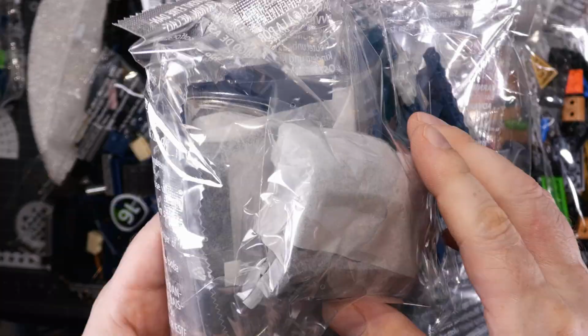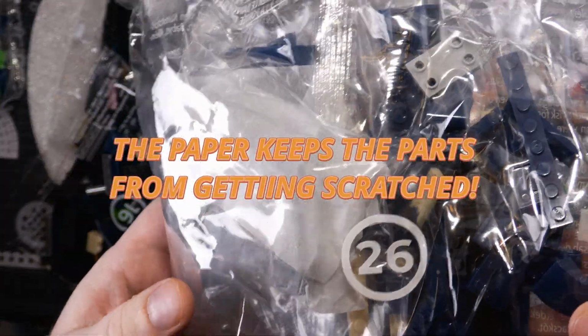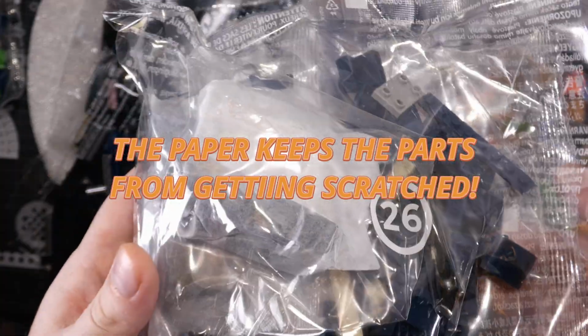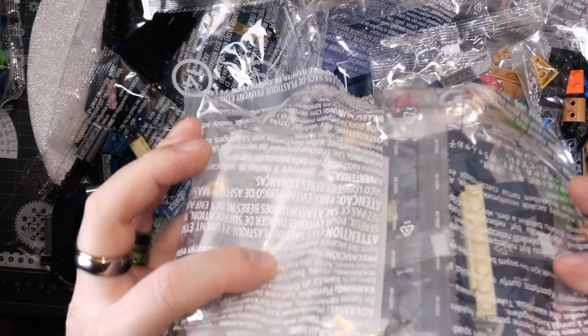In bag 26 here, certainly is a lot of bags. We got several parts that are wrapped in paper there, I'm sure to help keep you from fingerprinting things up as you get things out. That is insanely thoughtful. I was kind of thinking this kit might be overpriced, but I think I might be wrong.